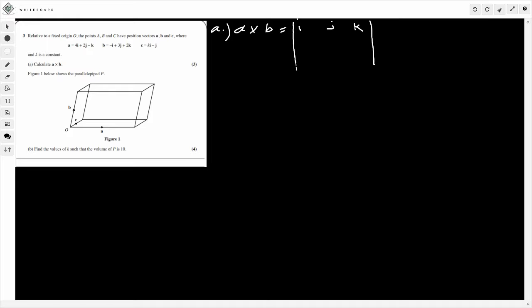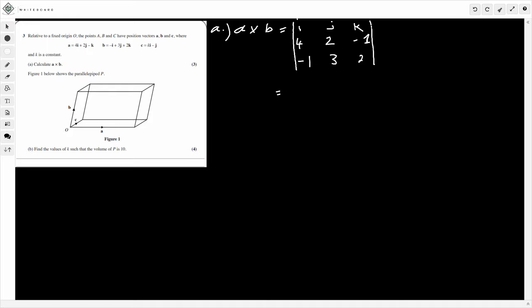Once you've got that, you're good to go. So A is going to be my next row, so that's 4 and 2 and minus 1. And then finally, B is going to be minus 1, 3, and 2. Notice we don't need to write i's, j's, and k's here, because this is what this is representing. Now we just need to work out the determinant from here. And remember, guys, the signs in the cofactors. So this is going to be plus, minus, plus, minus, plus, and so on.